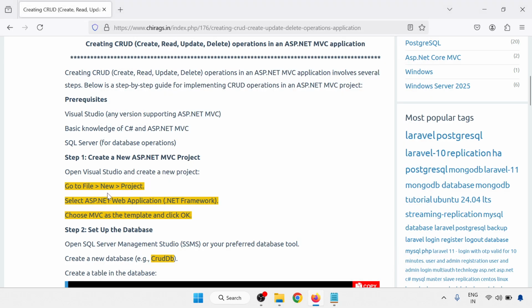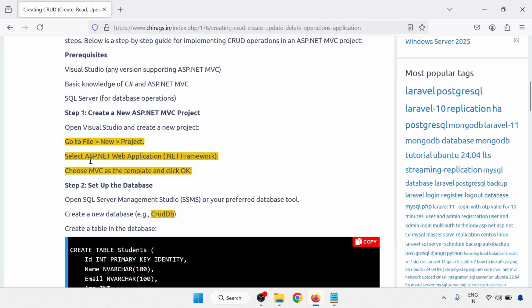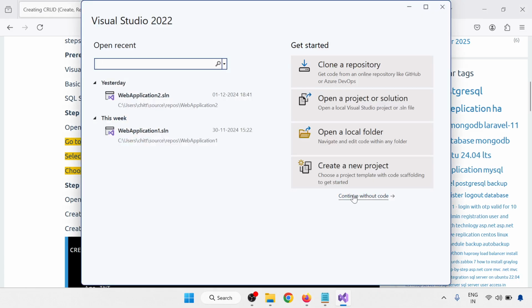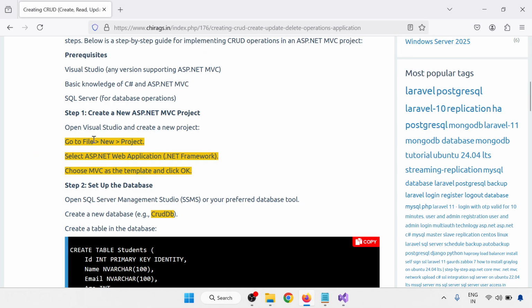So go to the file, new and project. So we'll just choose the ASP.NET Web Application .NET Framework. So continue without code, or you can go through the create a project. If you go continue without code, then you have to follow this step: file, new and project.